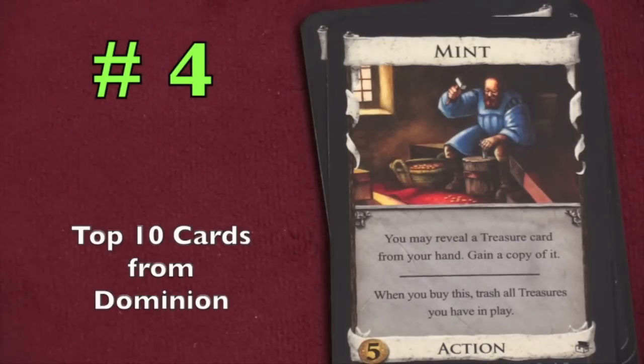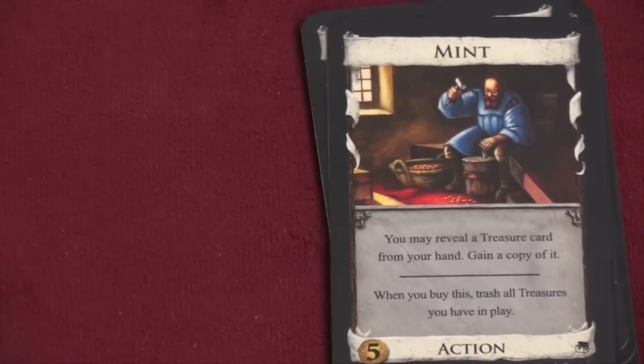So hopefully, my goal when I play with the Mint is to get like 3 coppers and a silver, so I can play those to buy this and then trash them all. But then start duplicating other treasure cards. I especially like this when there's other cool treasure cards in the game. There's a lot of treasure cards I like. If I had done my top 40 Dominion cards, probably 10 of them would have been treasure cards. And this one can duplicate those. If all else fails, you can duplicate gold, and if you're playing with Prosperity, platinum.